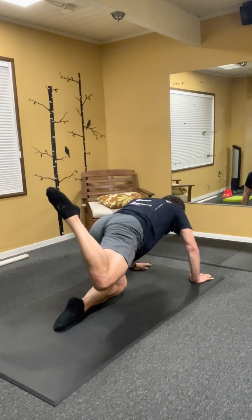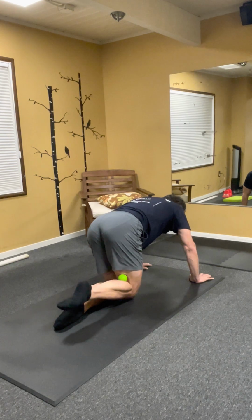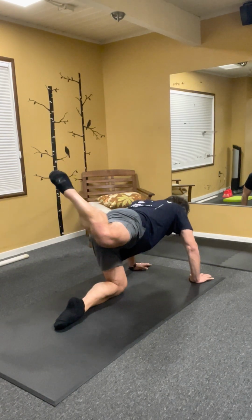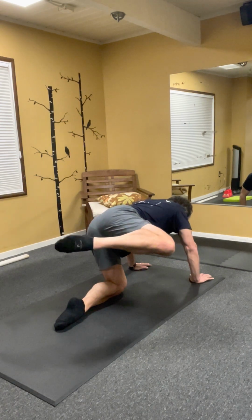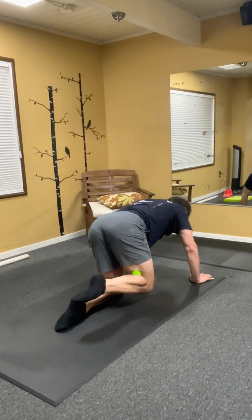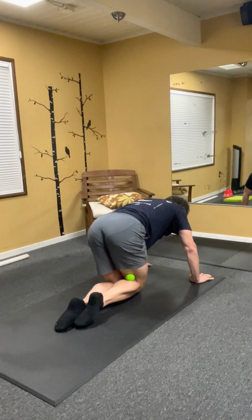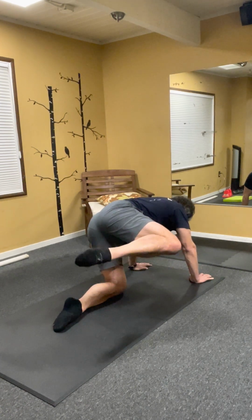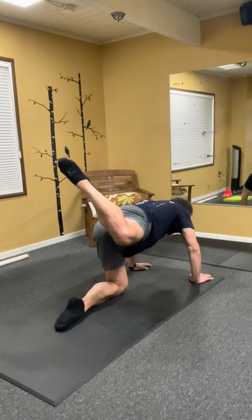Good. Now we come back to our neutral position. Good. Now mule kick, big time extension, extension, extension. High glutes, there they are. Good. Don't spill the drink. Good. And make sure when you're coming back around, come back into that same amount of flexion that you're giving me on the way out. If that makes sense.